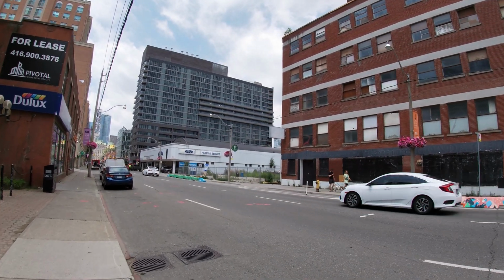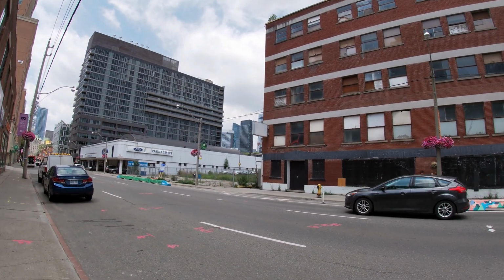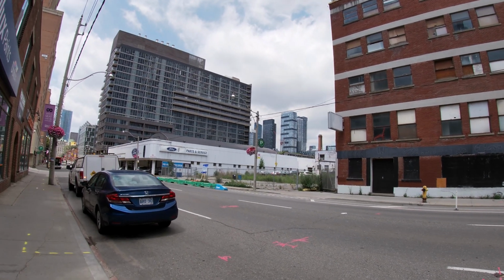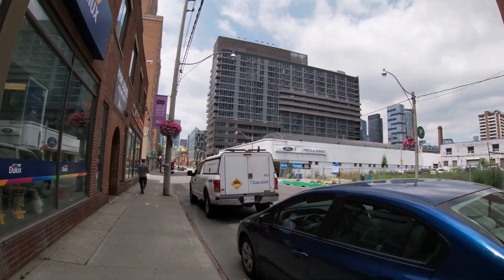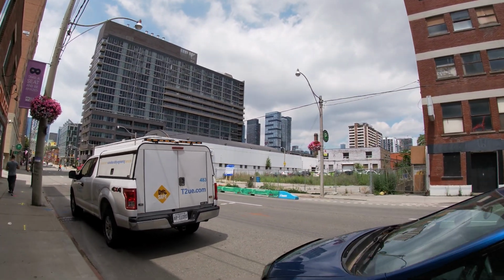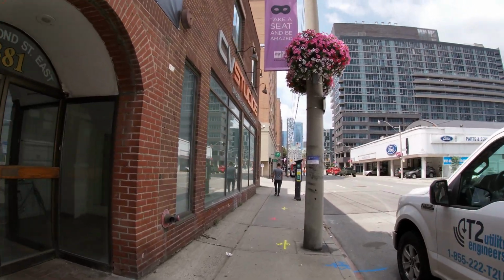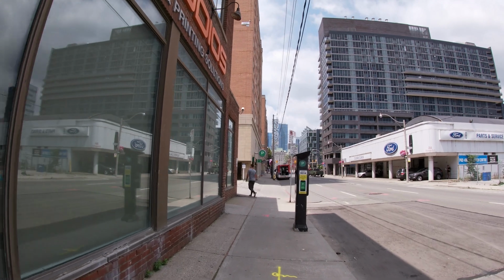I used to walk a lot along Queen. And then I would just find different ways to get home. If I walked along King or Queen, it was usually because I needed to stop and get something at the Eaton Center. But yeah, Richmond, no. But there is a particular spot, and once we get there, I'll show you.